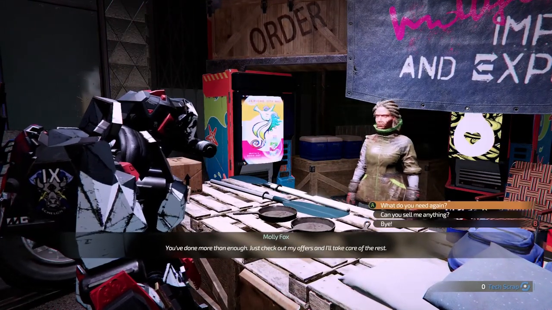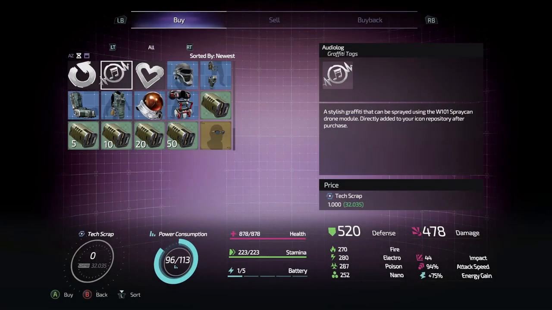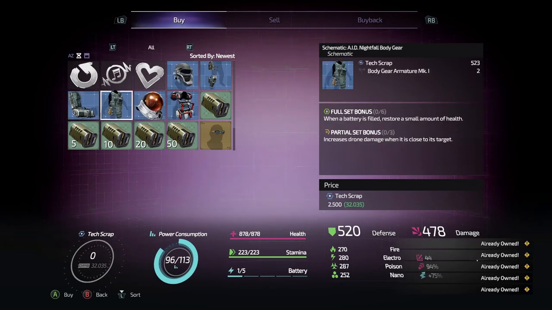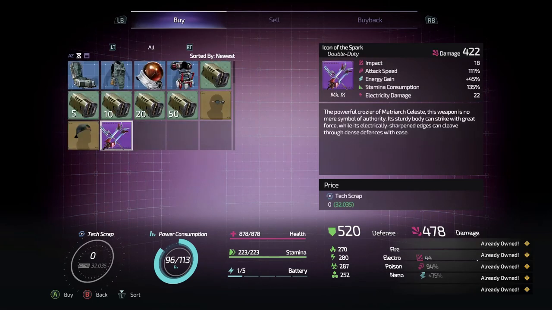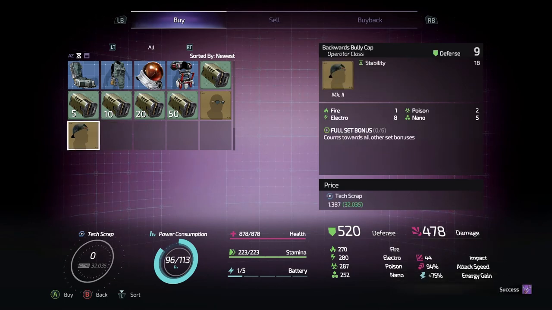You've done more than she does have one other thing that we can buy. I just remembered. So none of this, right? We got all of that, but we didn't get the icon of the spark yet. So we got to remember to pick that up for free.